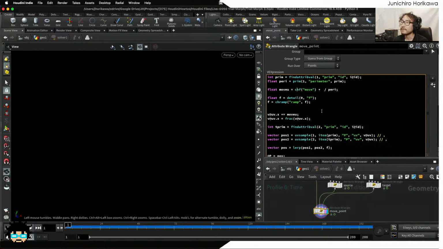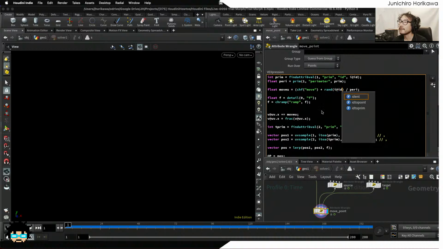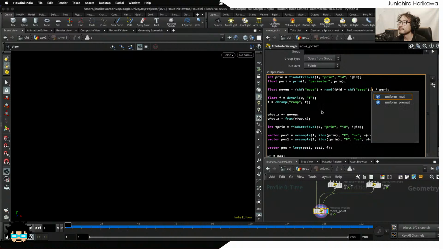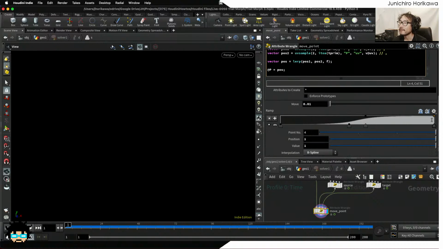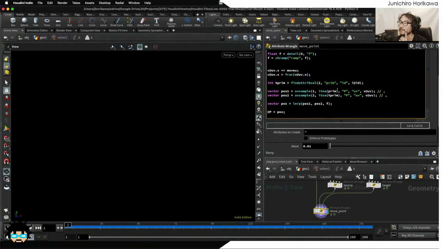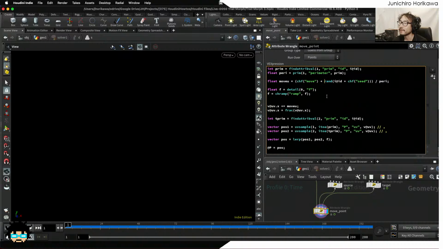I'm going to use rand of ID plus some seed value. And it's at less than this value, so let's say multiply by 1 plus rand.